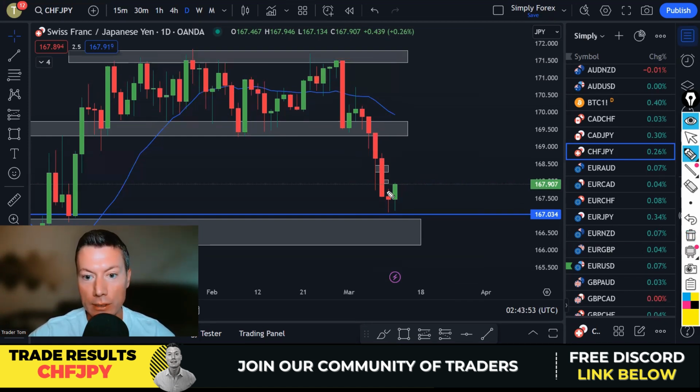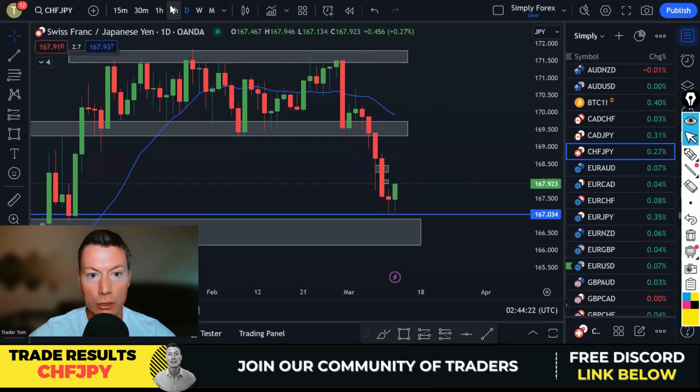And the idea was just to take it a little bit further. I wasn't interested in this candle, the one before it, because of this huge wick. So I wasn't interested in that or this one, that didn't actually break this level. But like I say, guys, this big bearish candle did break, even broke the low of this candle. And it just said to me we had a little bit more room to go into. And that's all I did, was just try and take some profits into there.